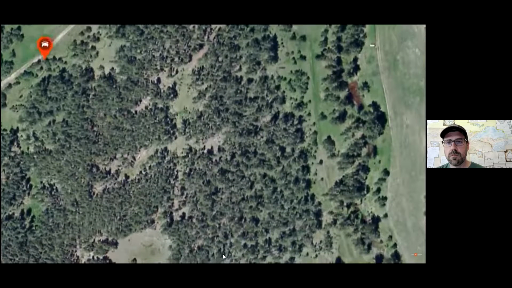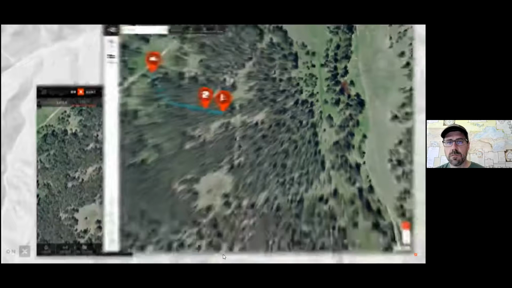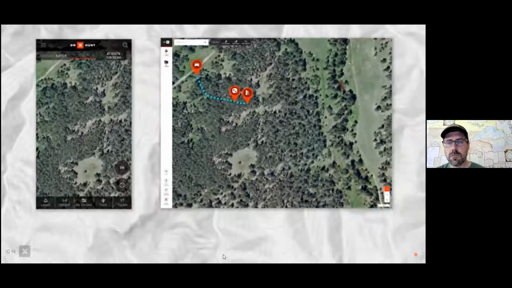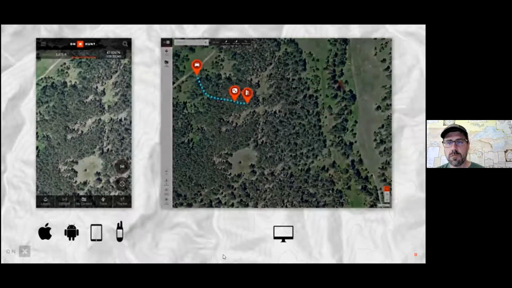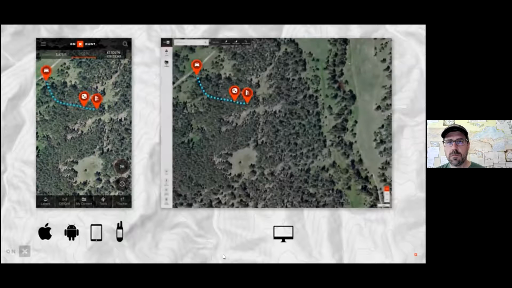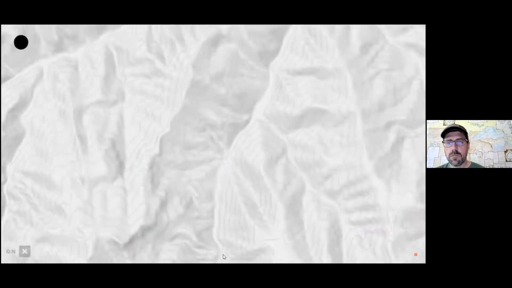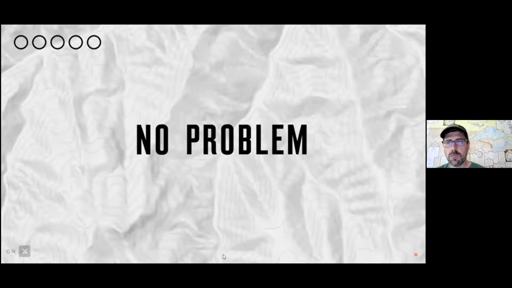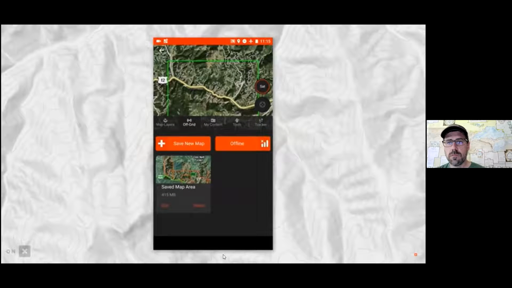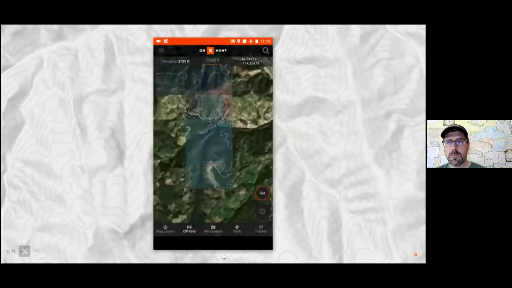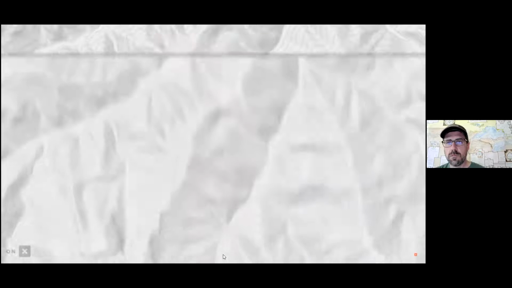Quickly drop custom waypoints when and wherever you want. View maps on phone, tablet, computer, and GPS while syncing waypoints, tracks, and more. No service? No problem. Save maps for offline use so you can always see exactly where you stand, even out of reception.